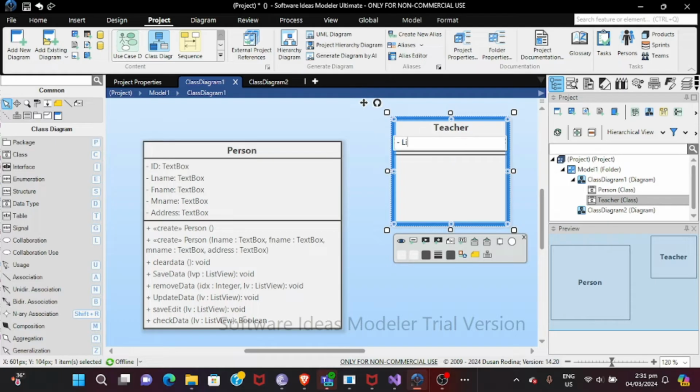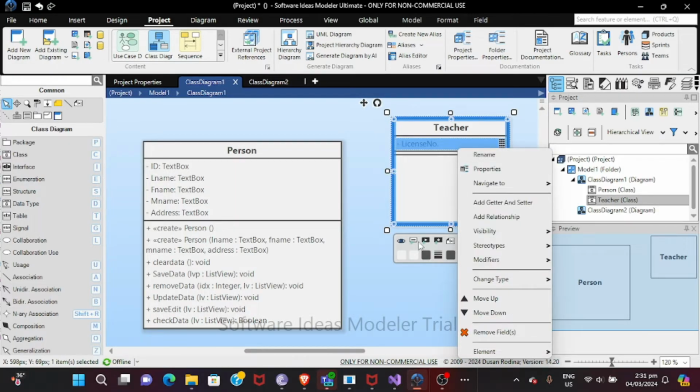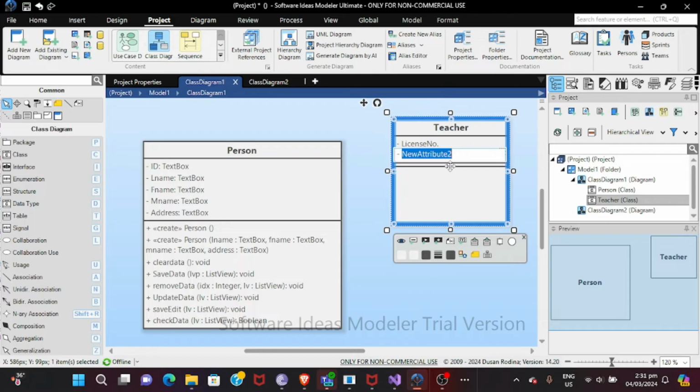So, for example, we have what we call license number. Next, we will be adding another attribute or property. What would be the rank of the teacher, or let's say current position.